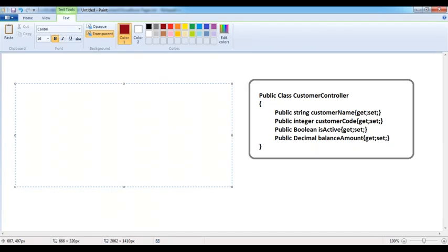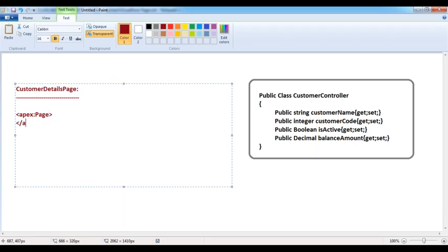Simply, I want to display this value onto my Visual Force page. So I need to design a Visual Force page first. For example, I'm defining a page with the name customer details page here. Upon designing the Visual Force page, you will have the first tag called the page tag. Here we can specify the remaining properties, whatever you want: setup property, sidebar property, tab style, everything we can assign.